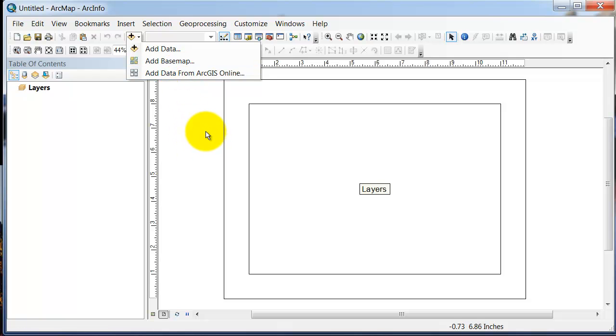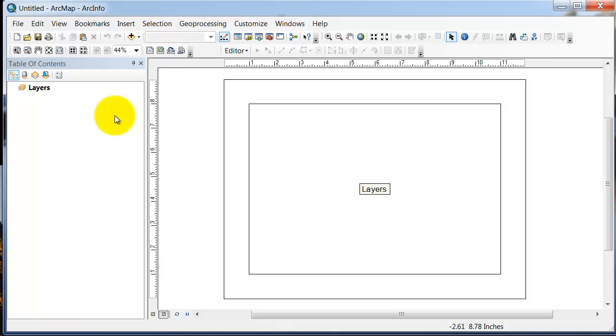So the places that we'll be looking most are the table of contents here, adding the data, as well as just general navigation, navigating within this. Here is the zoom in and zoom out, and then depending on if you're in layout mode or in looking at the map, which are depicted here. So we'll show you all these as we get rolling through ArcMap.